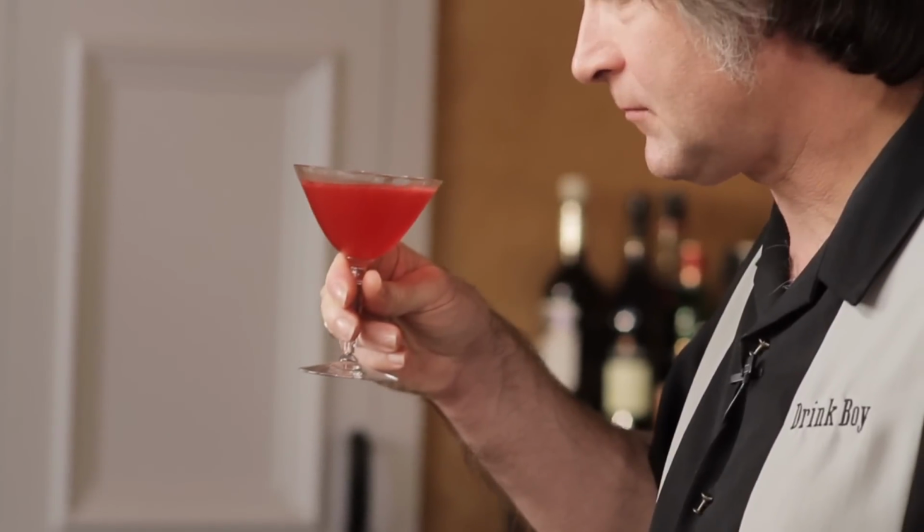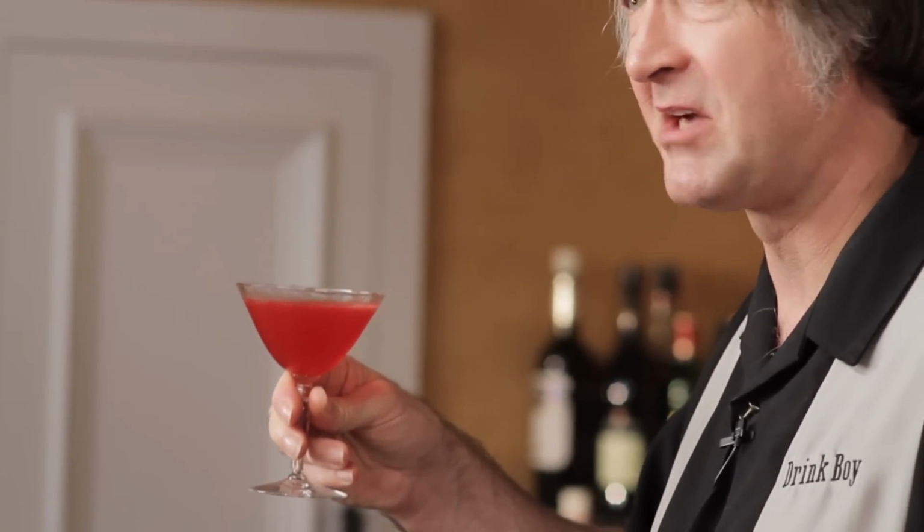And the grenadine is bringing a little bit more of a citric sort of flavor with the standard pomegranate flavor coming through as well. So all the flavors are coming out. The Applejack is maybe a little bit on the soft side, so you could even think about boosting that up a bit if you want to. But I love it the way it is. So there you go, the Jack Rose cocktail.